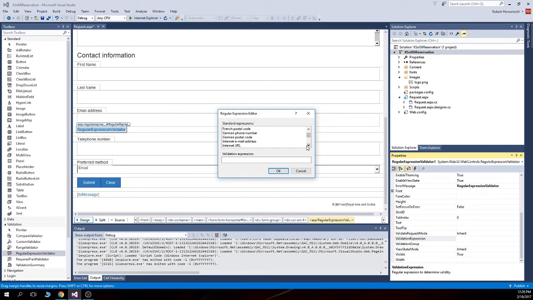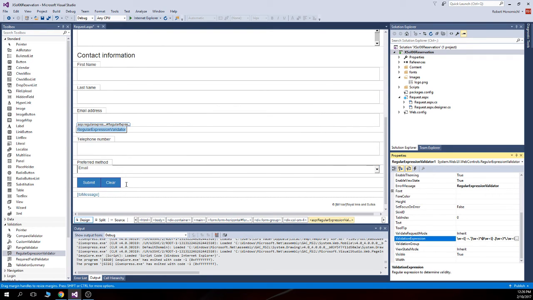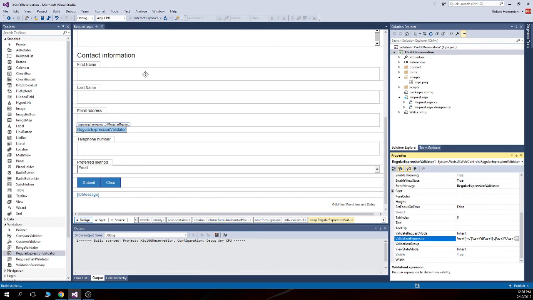So if you remember last semester, we actually went and we typed in all those things, and we had slants and square braces, and I said, I'm not very good at them because it does it for me. So here I could just say internet email address. It's going to show you what the validation is, so if you want to tweak it a little bit, you can. Let me go ahead and say OK. I'm going to go ahead and launch this.